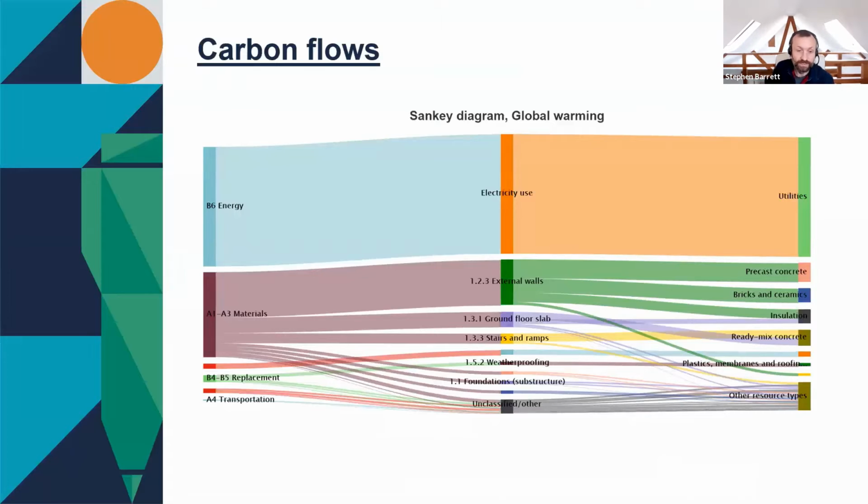So you can see here, this is the same data as the previous chart. That 45%, which was operational energy, is at the top there. And beneath, we have all the other carbon emissions associated with the building. And you can see most of the remainder is in manufacturing materials, and that's what I'm going to focus on next. There are other considerations too, but today I just want to talk about the materials themselves.